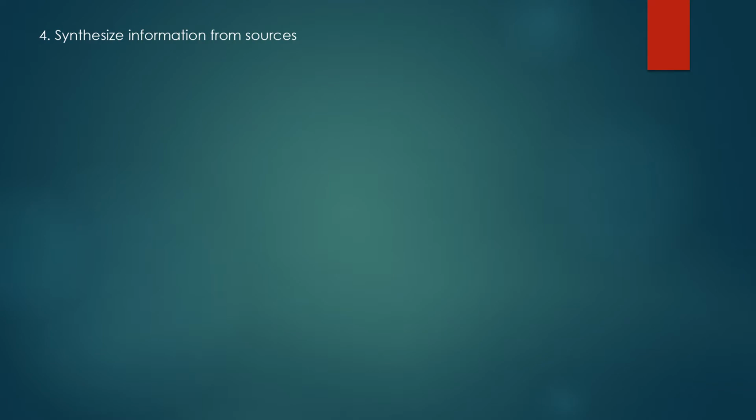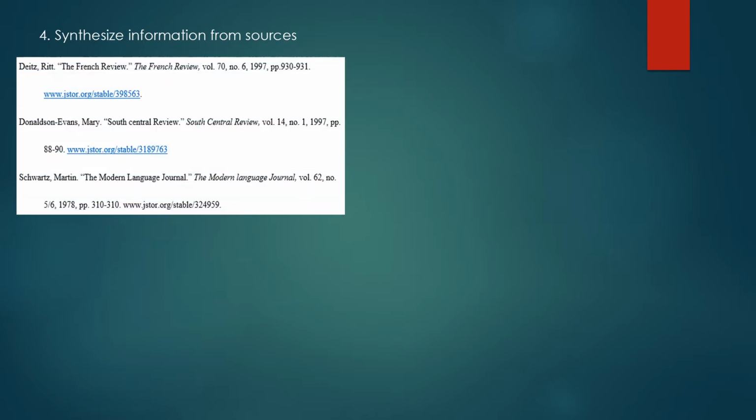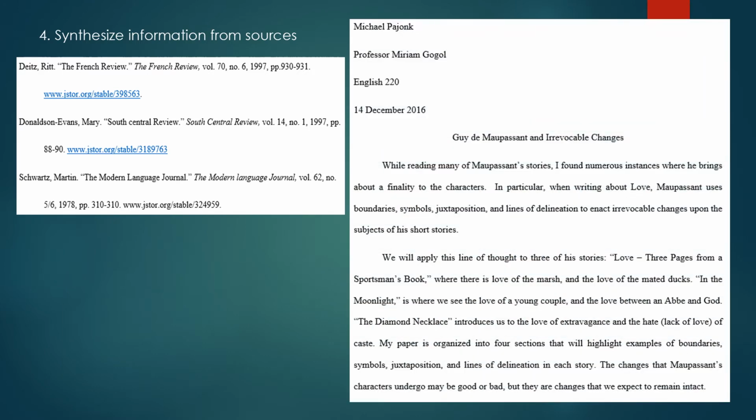Synthesizing information from different sources. This doesn't just mean having different references. For this paper, I had to read multiple stories and research outside sources for information. Then I had to combine all the information, process it, come up with an idea, and then use the stories and references combined to form a continuous idea throughout my paper.